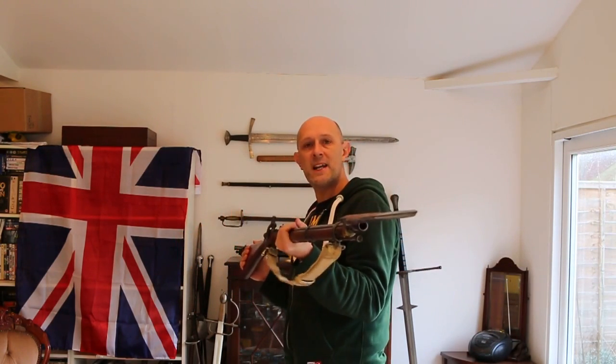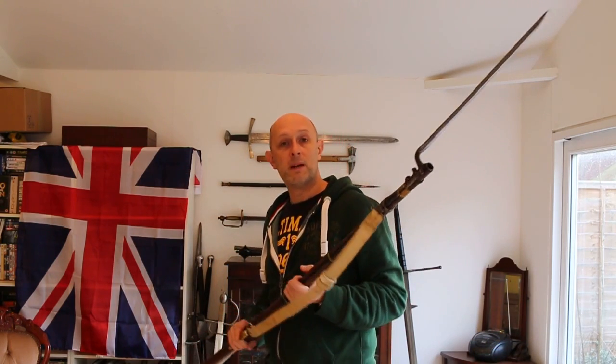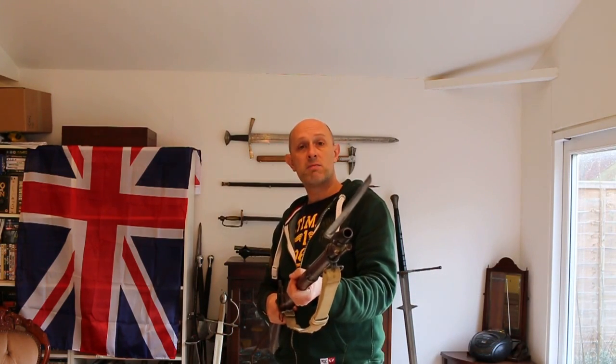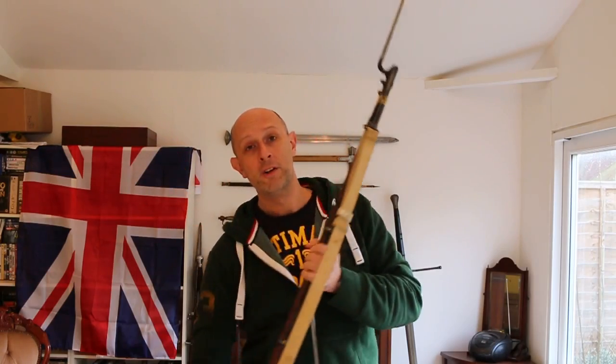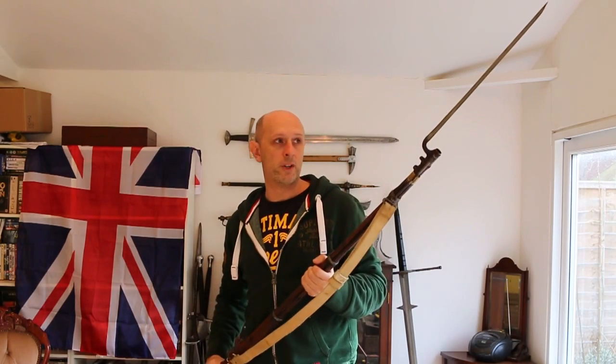Previously only riflemen had had them. So, bayonets attached to muskets. A lot of people have commented that wouldn't the use of the butt be really important and really a powerful strike in bayonet fighting or bayonet fencing. And indeed, yes, that's true. The butt can be applied with a lot of force. You can stick the butt in someone's face, or in someone's groin, basically anywhere. And of course there's essentially two main ways that the butt is applied. It's either applied with a swinging motion, or with a thrusting or jabbing motion.